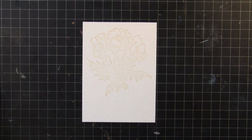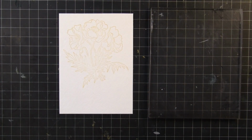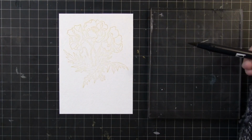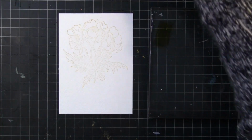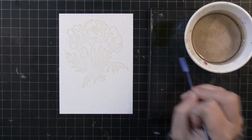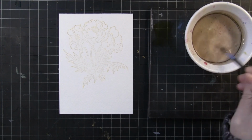So I stamp that directly onto my watercolor paper. I use the smoother side of the watercolor paper, but for this technique it really wouldn't matter. Now I'm going to be doing my watercoloring with the Tombow markers, and I'm using an acrylic block as a palette. So I've colored with that marker onto my acrylic block, and I'm picking that up with a very small paintbrush. And I'm going to start by painting in the leaves.